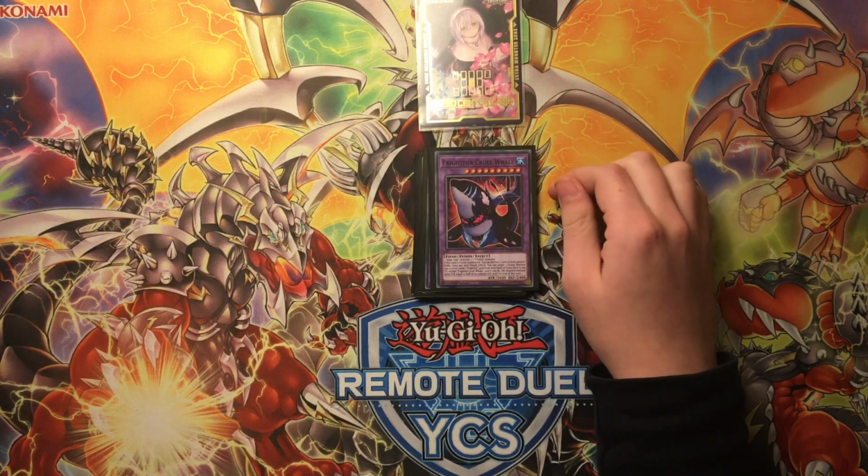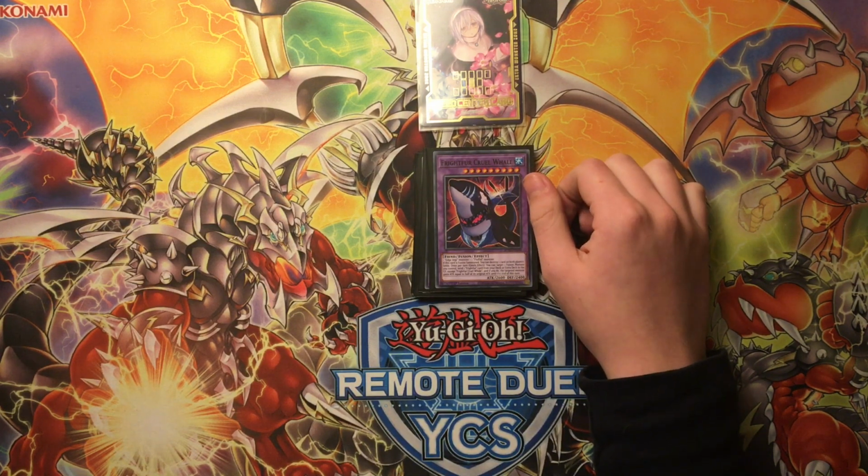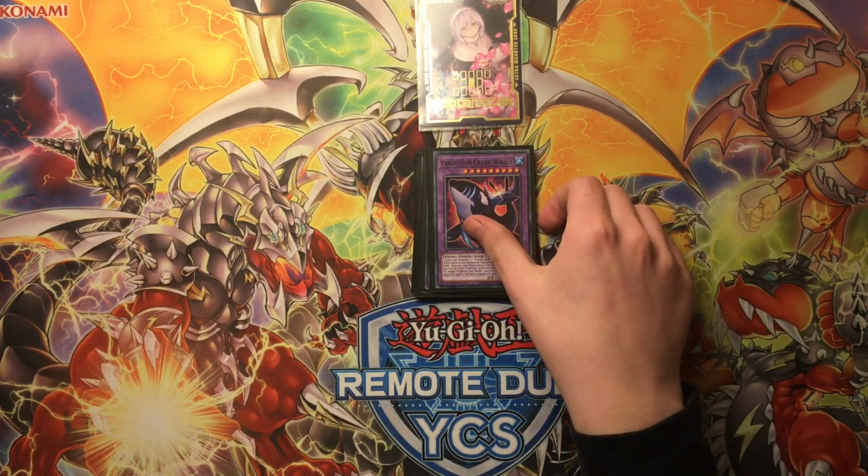It's like, okay, Cruel effect, do I use the Ecclesia effect now, or do I wait? And even if they do use the Ecclesia effect, you can just pop whatever they summon and they don't get the effect.